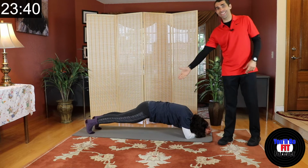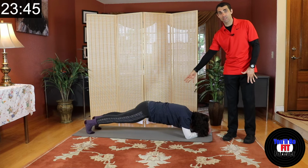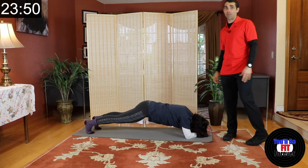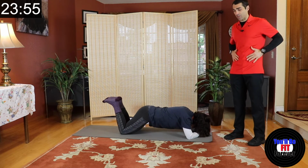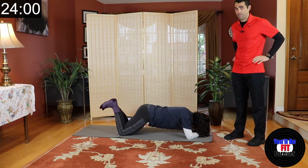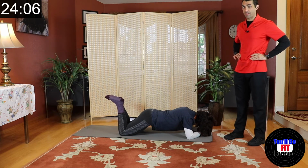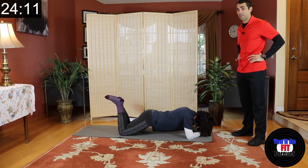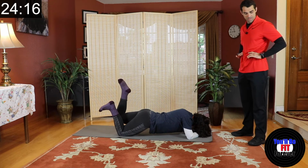The more advanced level is the knees come up. But if you bring your knees up and you feel your lower back tighten, then the plank is done incorrectly. It's better to do it with your knees down. See? Personally, I start all my planks with my knees down so I get a really nice engagement of my core, and then I lift the knees up. But you got it, folks. Let's go planky McPlank plank. If you're really feeling bold, you can lift one leg up in the air. Oh, nice. Here we go.